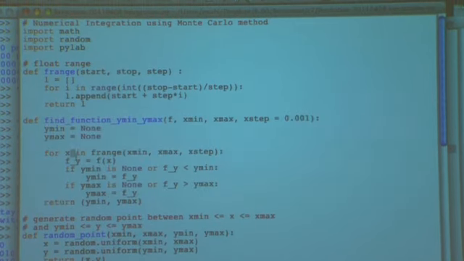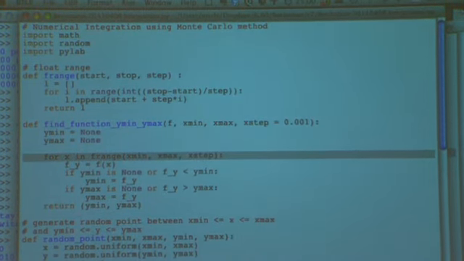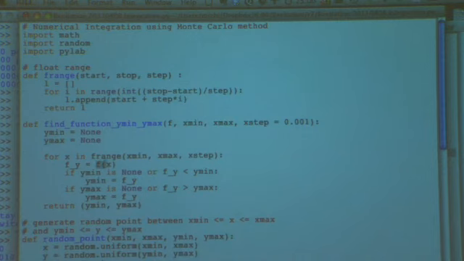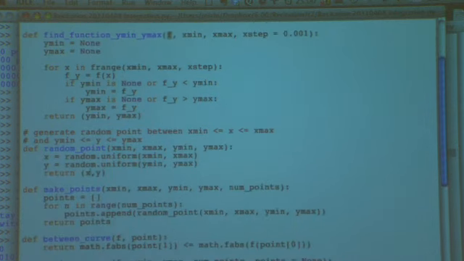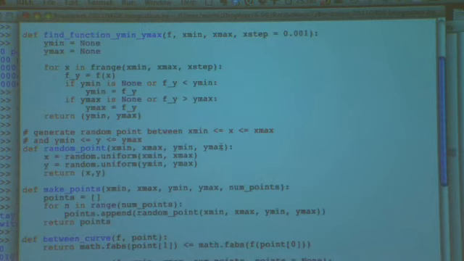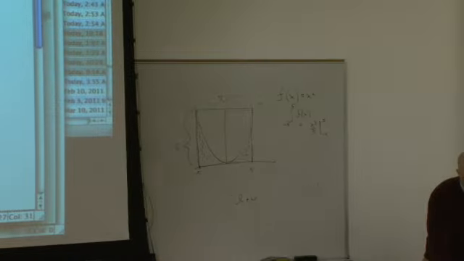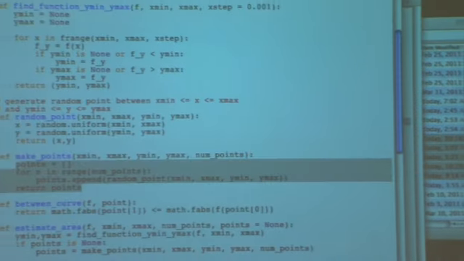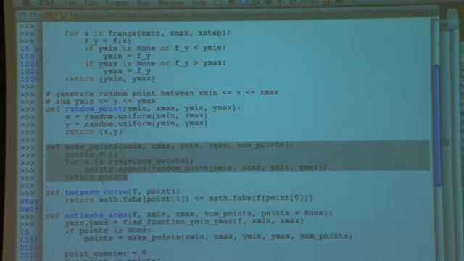All right. It just goes between x min and x max and then finds where the function is a minimum and where it's a maximum. So the function I'm calling f. It's one of the few single letter variable names that I'll use that isn't an index counter. All right. My random point generator is going to take the bounds x min, x max, y min, y max. So it's going to uniformly produce a point that falls within this rectangle. My make points just makes a whole bunch of these.